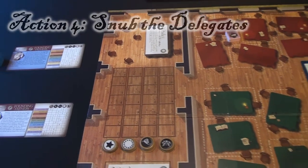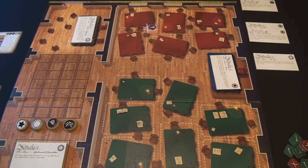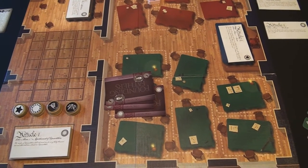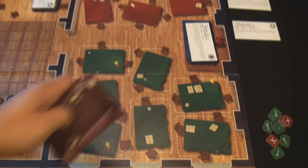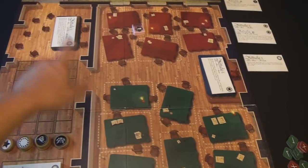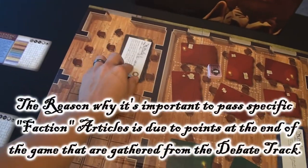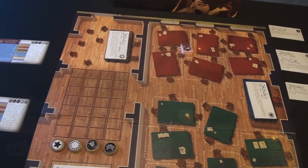Those are your actions every turn. As the game progresses, you fill up the areas trying to either pass or not pass a specific article. Once an article passes or does not pass, you get points depending upon the influence markers you have in that area and how many candidates you have. If you vote for articles and have the right states that match the right article, you get more points. At the end of the round, everybody that voted on the losing side goes with their influence markers into the committee room. The person with the most people in the committee room gets to pass this second article and decide if they want it on the small state or large state side.